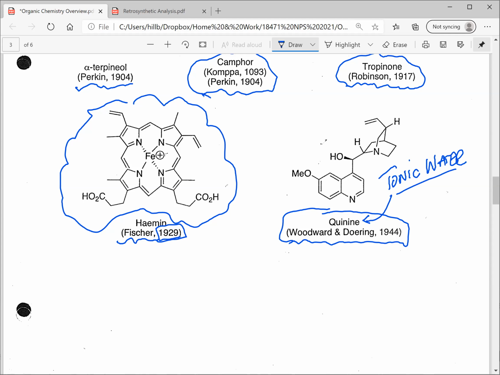So when the whole colonization was taking place, you could find this in South America. It's quite an interesting story. And so there was a push by the Europeans to basically find the plant which produced this stuff and control that area, because they'd put it in water so they could drink it to prevent malaria.